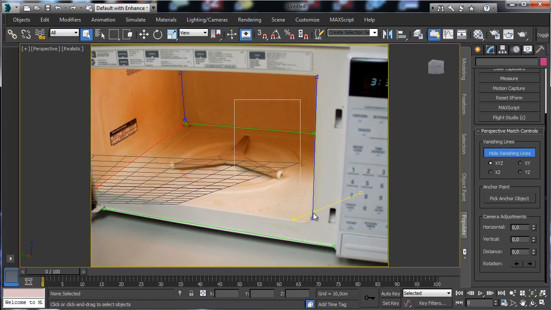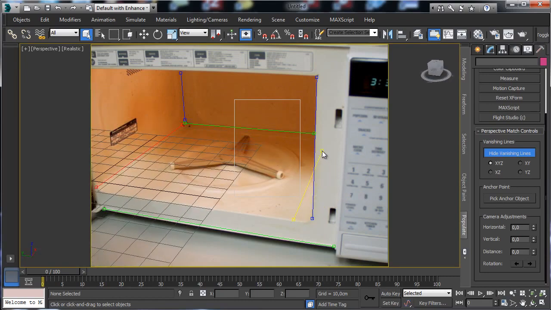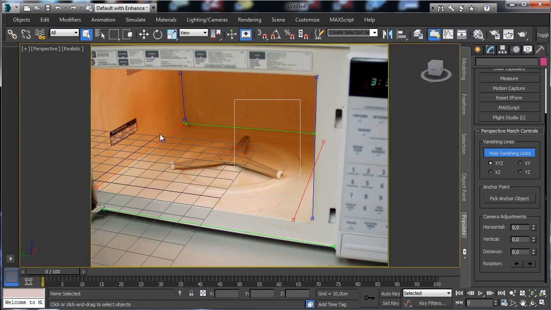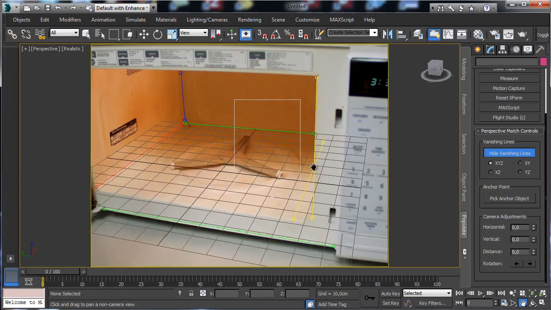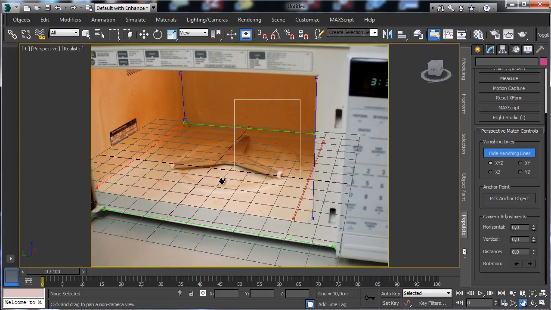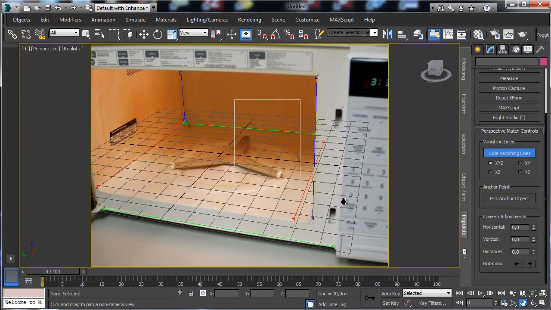The problem is that over this image we don't have such a nice matching, but you see that the plane is aligned to the interior of the object inside the image. Then we can hide it, and you see that it seems well aligned.